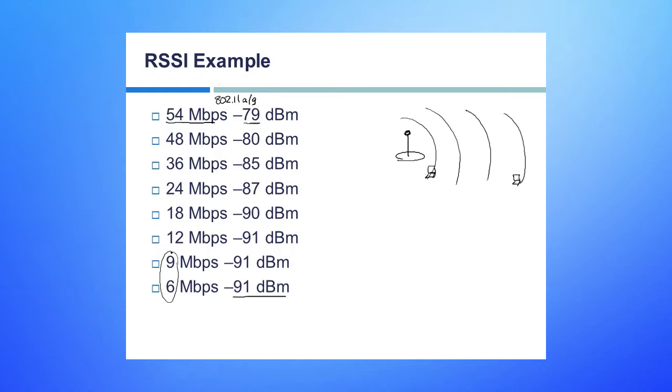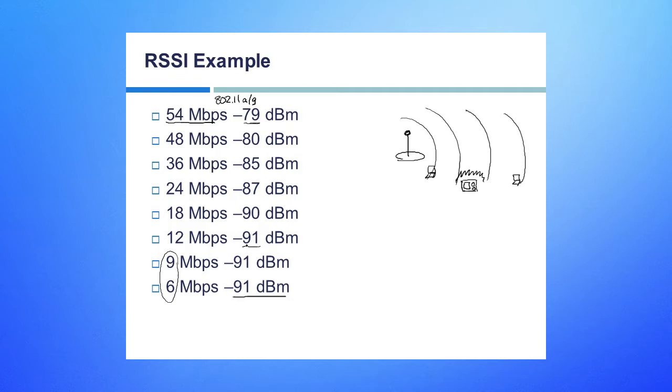Now, if you add into that some sort of interference, let's say my microwave oven here, well, when I first grew up with them, they were called radar ranges, and they had knobs instead of push buttons. So that's what I'm drawing. Or you could think of it as a TV, but it's a microwave. So it's providing some of that interference, right, that noise floor stuff. And that noise floor is also going to take away from the dBm that I receive.